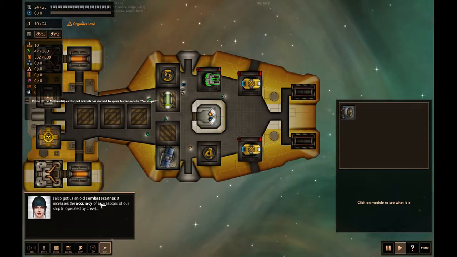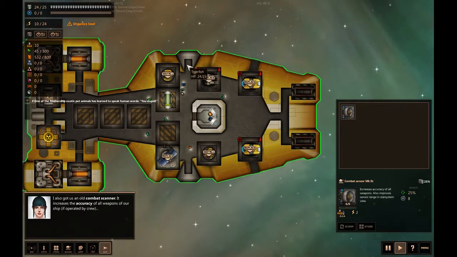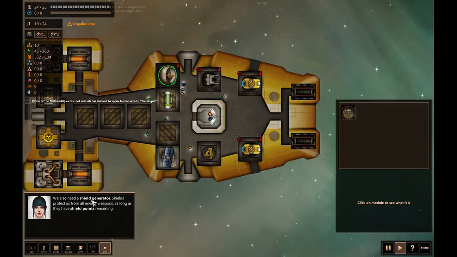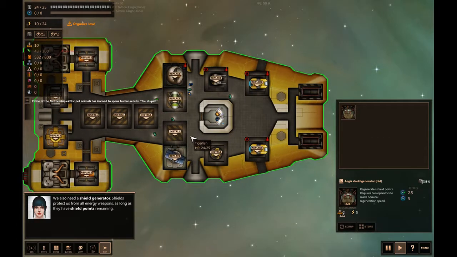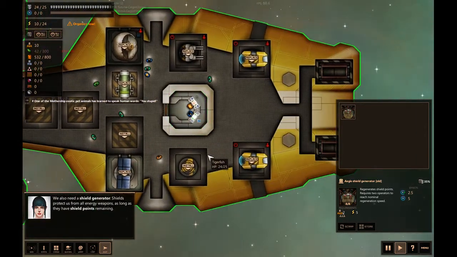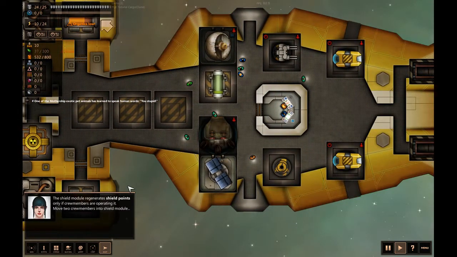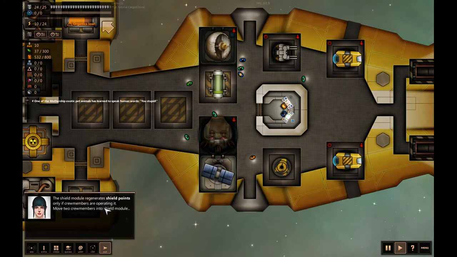Awesome. Also got us a combat scanner. It increases the accuracy of all weapons of our ship if operated by crew. So that's the 5. We also need a shield generator. Shields protect us from all energy weapons as long as they have shield points remaining. Oh, this one can go into an internal slot and an external. I'll put it internally because it doesn't seem to be the sort of thing that I'd benefit from having externally.